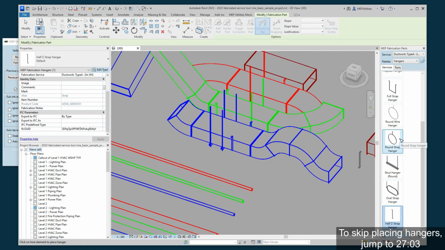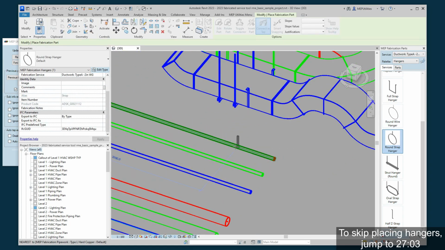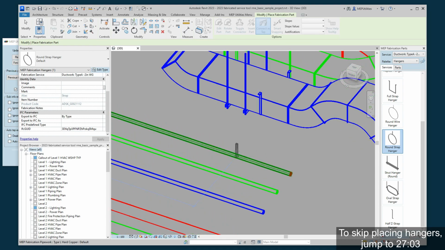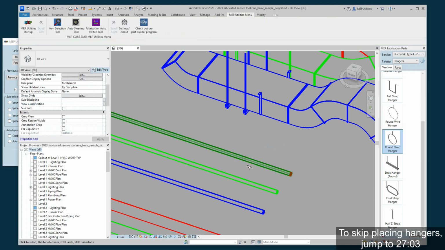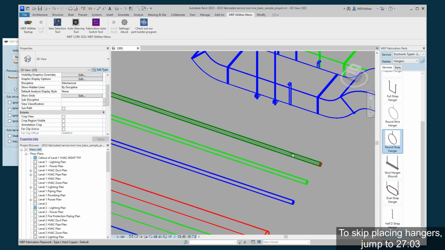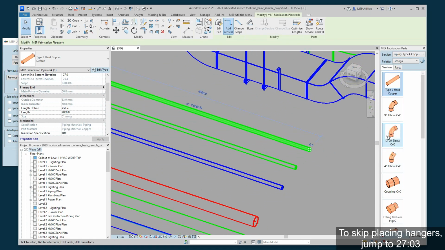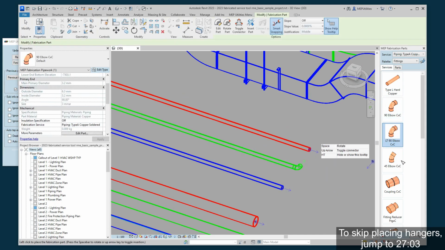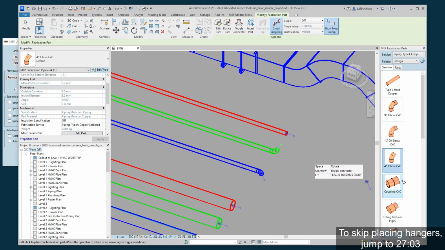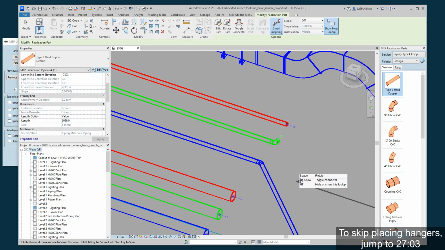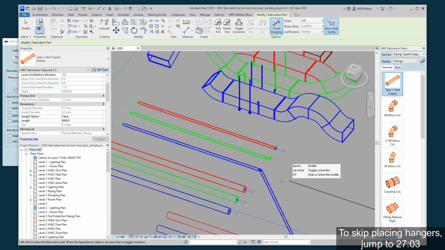And now we could do a round hanger. I don't know what's going to happen here, but it will attempt to place it on these, obviously, because Revit doesn't really know the difference. And when I attempt to place it, as you can see, it disappeared. That's because it failed and it automatically deleted it because this service doesn't have this hanger. It's not something it can apply to it. So if we go to this service, we've got our 90s and 45s and stuff, and I can place those without any issues as I could with everything else. So it still works. I can just pick one of them and just keep going.